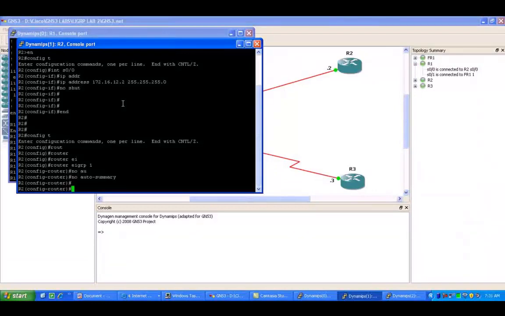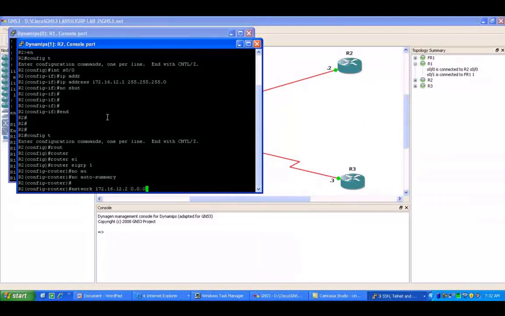Also, the next command we're going to do is advertise our networks into EIGRP. On router 2, we're just going to put in our serial 00 interface for now. And we're going to do that with the network statement.